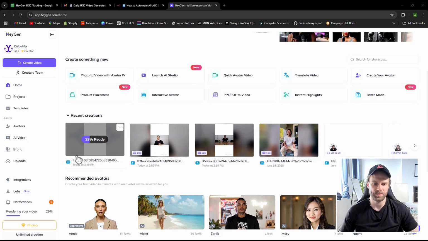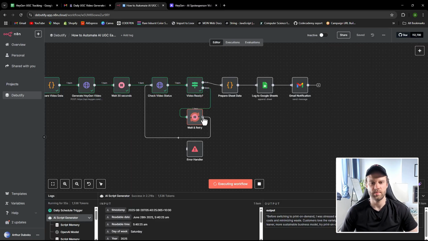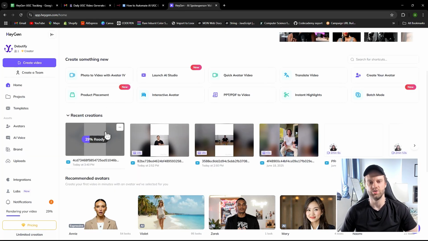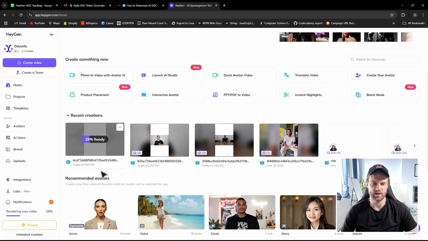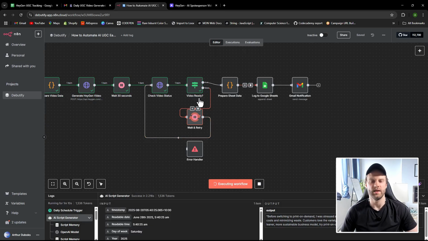So here we can see the API request was a success, and here it's now generating the video in the agent, guys. And until the status is completed, we have 29%, whatever is going to be loading. Now it's going to be going on the retry loop, okay, guys? That's essentially a good visual example because it's still generating in the agent. It's going to keep going on the retry loop until it's fully generated and completed. And once it's completed, it's going to do the rest of the steps, guys.